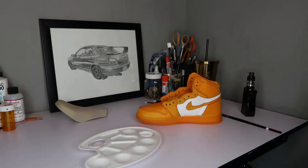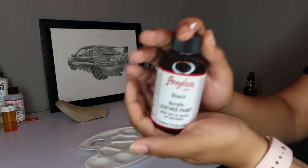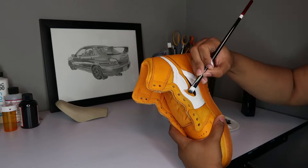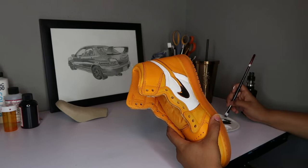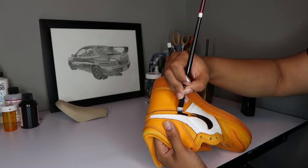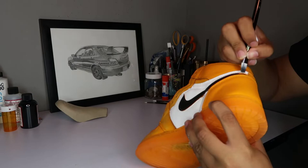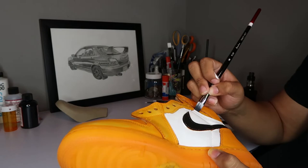Fast forward through all my coats of white — now we're applying the Angelus black. Again, be very careful. If you do get some black on the white, it's no big deal — try to scratch it off as much as you can, and we'll go back with the white at the end to touch up any spots. For the black I ended up using about four or five coats because it didn't need as much as the white to cover the area.